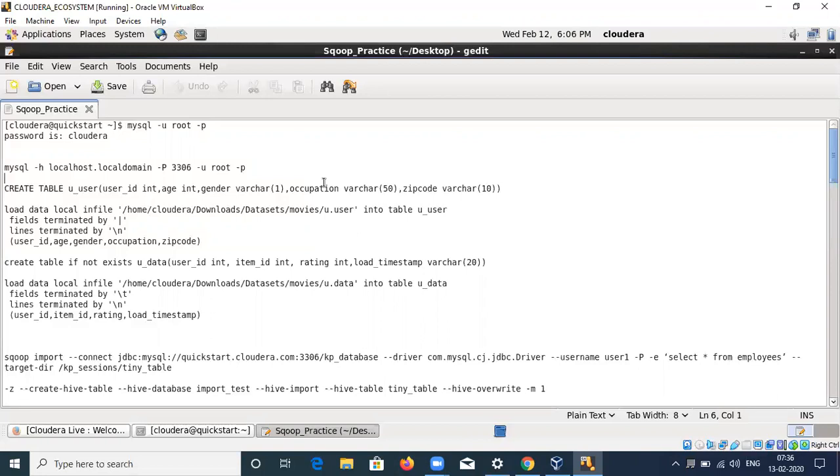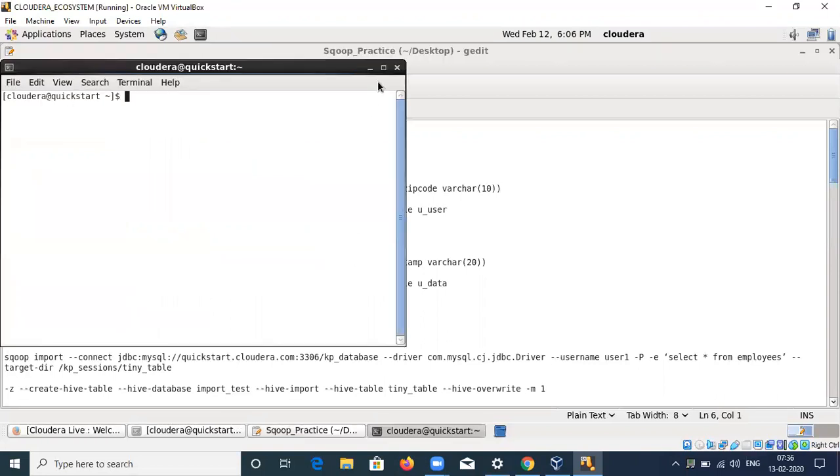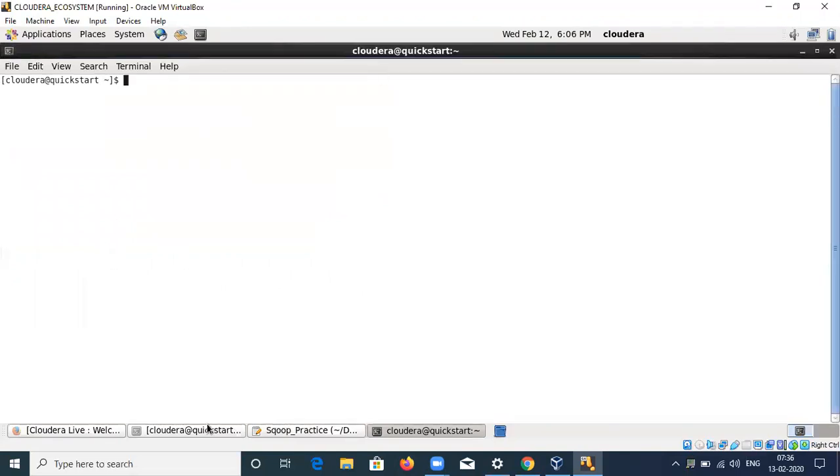So in our Cloudera environment, MySQL is the database that they have already installed for us, luckily. So we will demonstrate with that. MySQL is open source, and it's an RDBMS, a relational database management system.